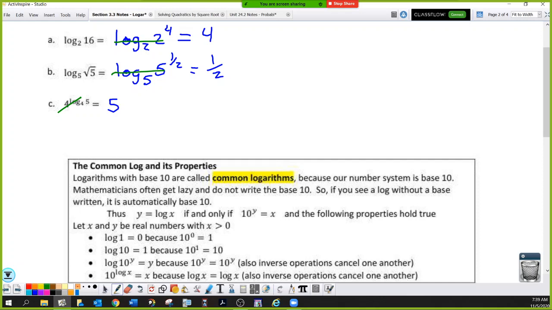When I teach this to the Algebra 2 kids, I take one of my stools and put something on it, like my water bottle. The stool represents exponential base, the water bottle's an exponent, and I kick the stool out from underneath, and the water bottle hits the ground. See, the exponent fell. It kind of drives that idea home. That's what is going to happen here. The 5 falls down and just becomes the number 5, not 1 to the 5th. Cool? Good now? Great.